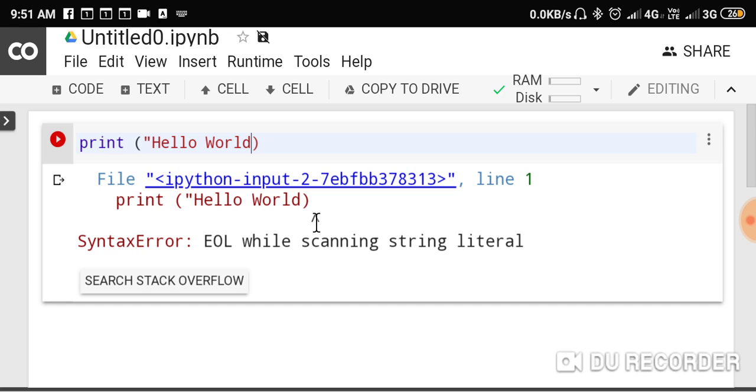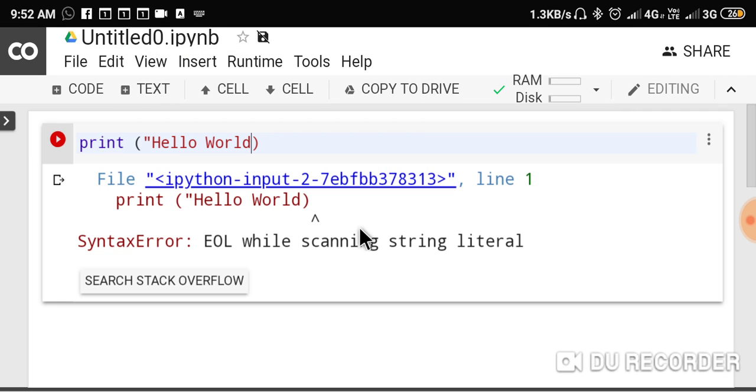So in those cases we have to do one thing: use this search stack overflow. If somebody has faced this type of error, you can search it on Stack Overflow, and you can learn what is lacking here, what is missing here, and how this error will be troubleshot. So we first know what the error is, then we improve it, and the error will be removed. But if you don't know how to remove this error, just click on search stack overflow, and this will show you how to troubleshoot your error.